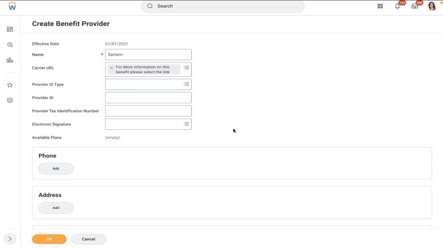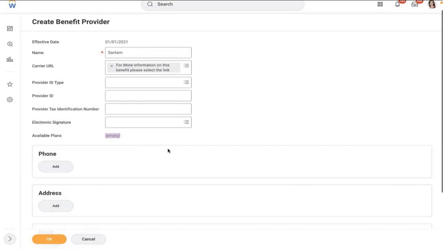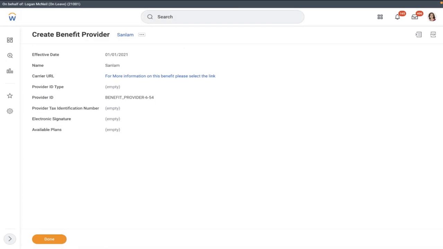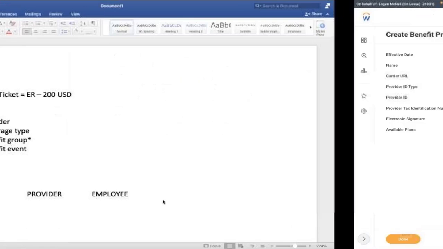Here, if you assign this provider to any benefit plan, you can see the plans. This is one of the interesting facts. If you want to know what benefit plans this provider has offered, you can just go to view benefit provider. It will list out all the plans that have been mapped. Currently, this is not assigned to any benefit plan, hence it is blank. And then here you can maintain addresses if required, website addresses, email, etc. Select OK. That is the one component we create.